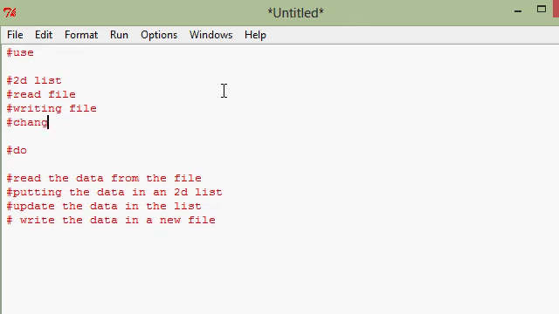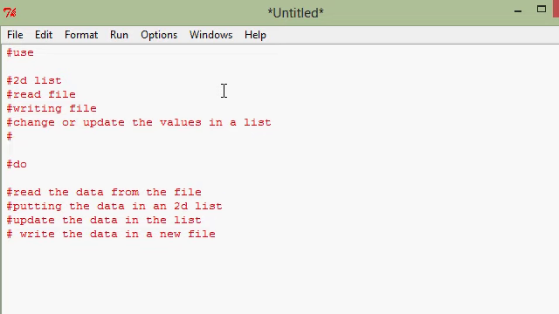And how to change or update the values in a list.